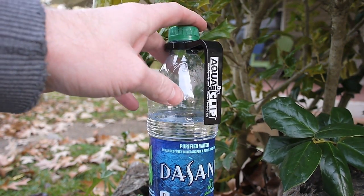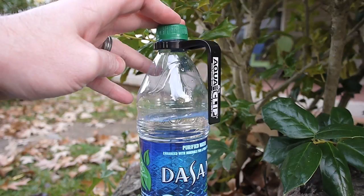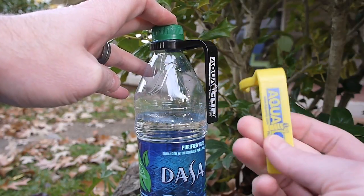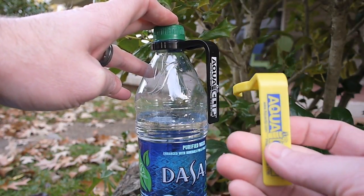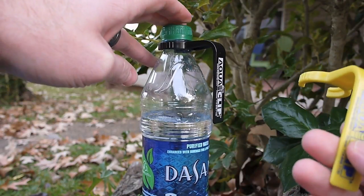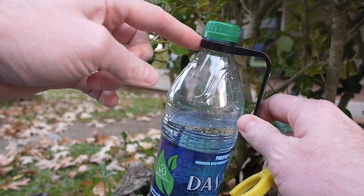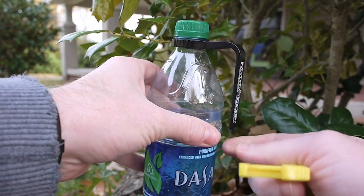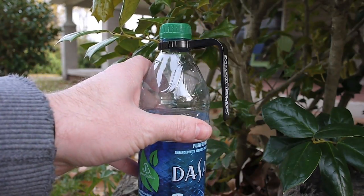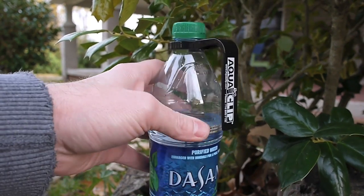It looks like it's a pretty interesting thing and who knows, it may be easier. It's a very simple thing. They come in about 16 different colors — blue, red, green, black, white, orange, yellow. All they do is clip around the neck just up underneath the lip of a small mouth bottle, and then you've got this little hook that can attach to a shoulder strap on your backpack, your hip belt, a belt on your pants, just wherever you think you might be able to hang your water from.